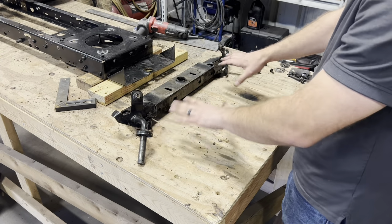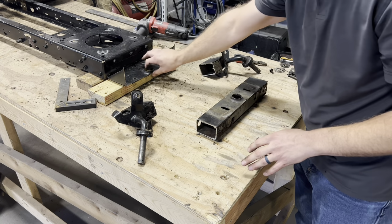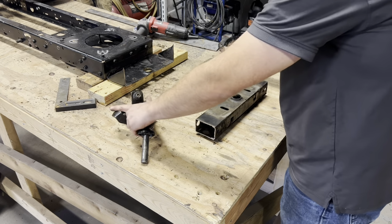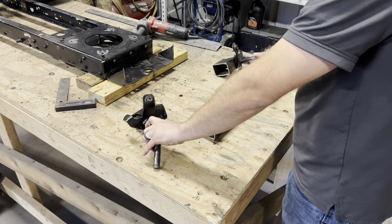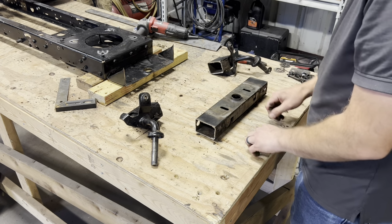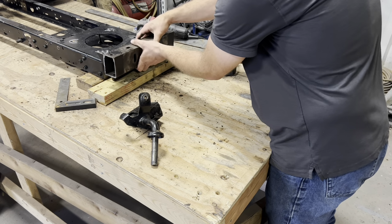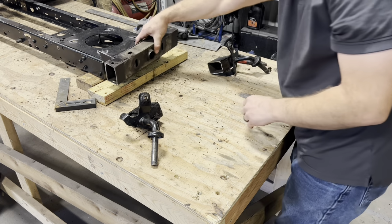So as you can see, we got our axle cut into three pieces. This is going to be the center piece that will mount to our pivot point. And our flat strap is going to run on the outsides of this up to our steering knuckles, which are going to sit somewhere around probably right there. So let's get our pivot point mounted onto the frame over here. Then we can slide our axle back in there and start putting everything back together.